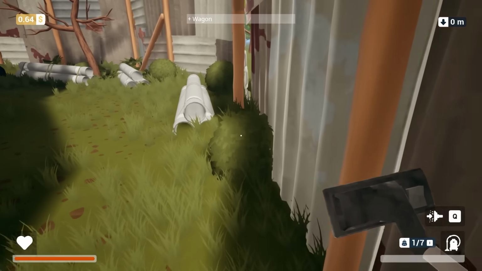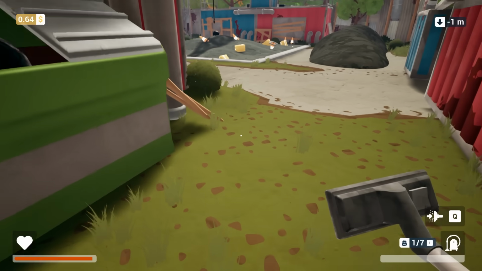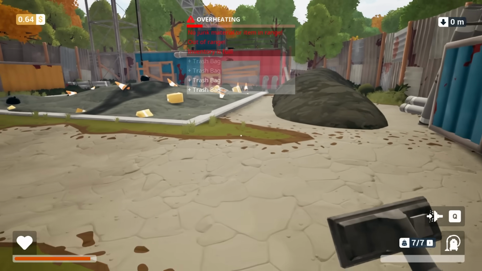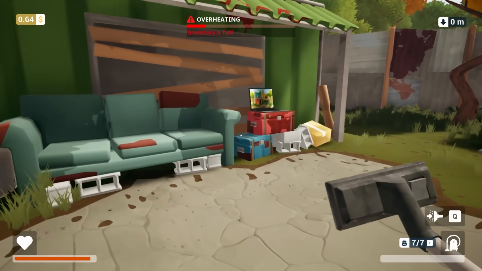I just walked over a wagon and apparently I just picked it up. So there might be something to be said for just wandering around. Apparently fall damage is really going to be a thing. Because I just stepped on basically nothing. Oh, there's trash bags back here. Oh, my inventory is also full. But like I jumped off of the dumpster and I took fall damage. Before I suck anything up, let me sell.